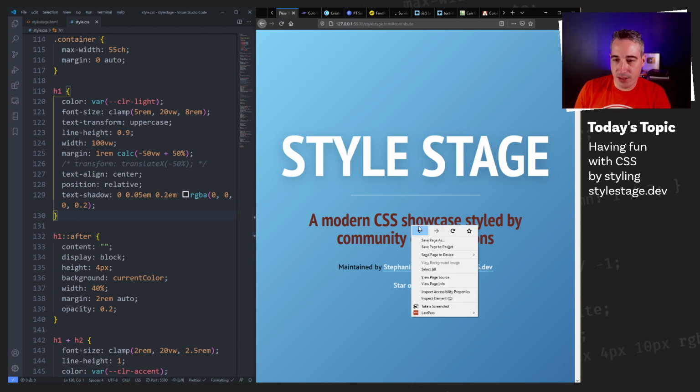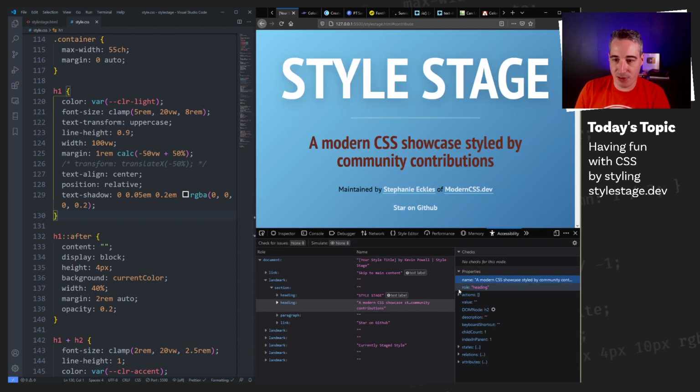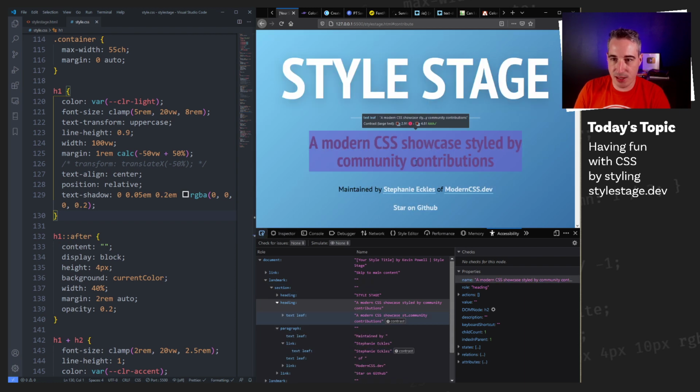Yeah, let's just check this actually. Somebody did inspect accessibility properties. This is in Firefox. Chrome, it's a bit more built in for the text colors. And then I forget, there's like a special, is it this guy? It is this guy. And you can see it's giving me, oh no, I'm not sure. Oh, that's cool. It's actually doing it based on my gradient.